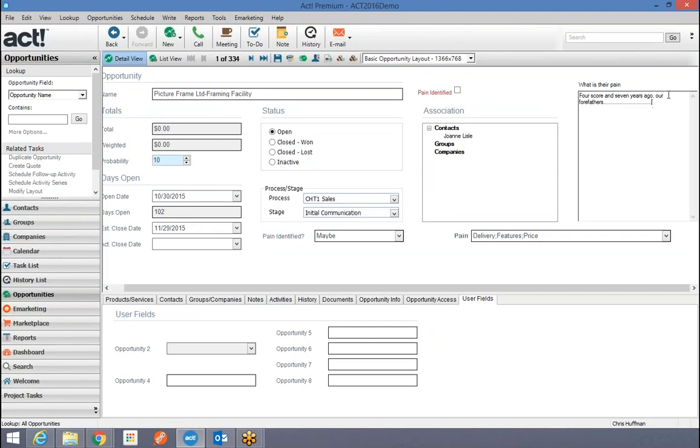Again, this can be hard to read for someone who just wants to know how many opportunities we have where delivery is the main issue. Text is searchable by the database, but it's all context. So I wanted to talk a little bit today about how we can add fields all over ACT. Be careful of spillover tables and making things big, and really think about what kind of information you want to keep.